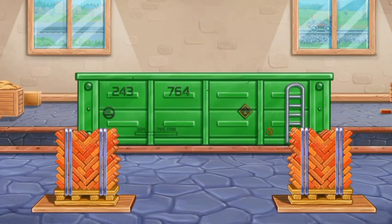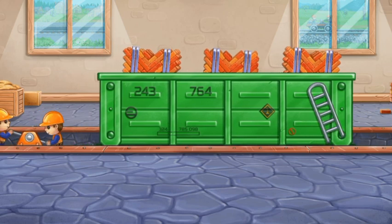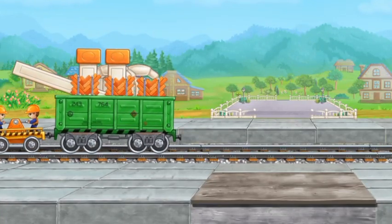Let's load the open wagon. We did it! Let's build the first floor of the station.